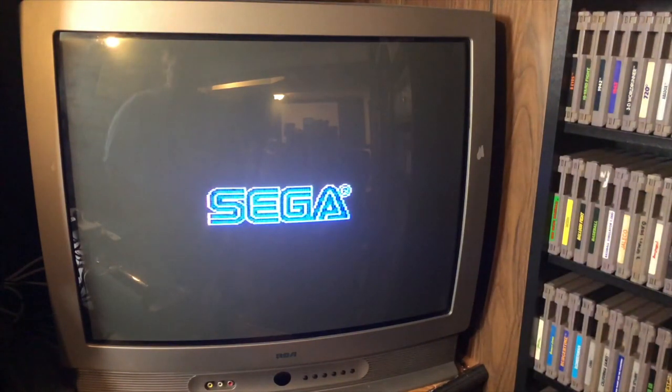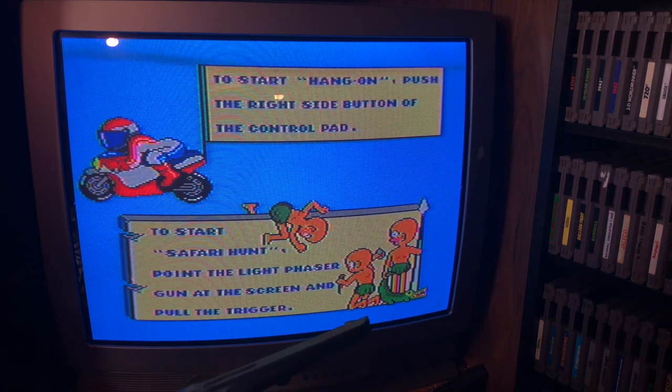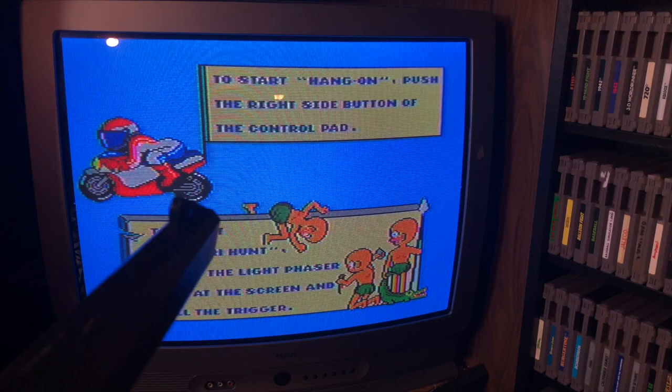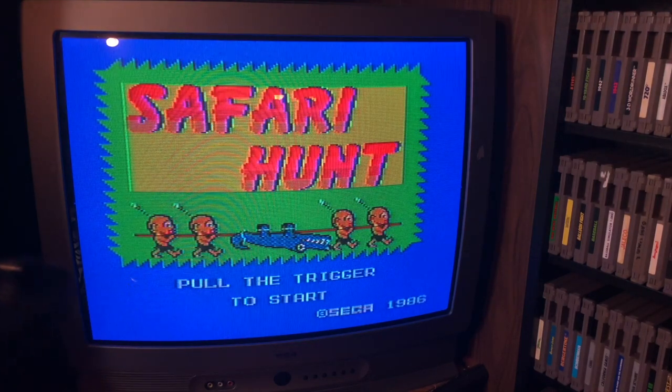And yes, that's right, because this is the Sega Master System 2, it doesn't have that startup music along with the Sega Master System name, all it has is just the word Sega. And because this is a combination cart, it actually gives me some directions here. So if I was using the controller, I can just press a button to start Hang On, or I can just press the Light Phaser button and start Safari Hunt.